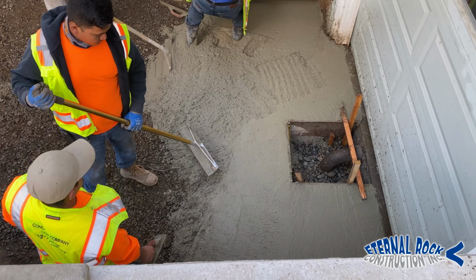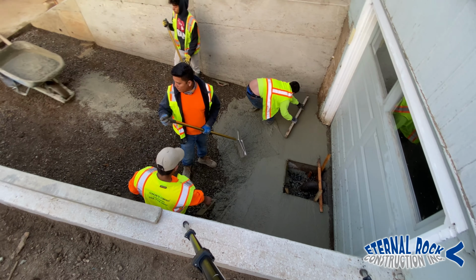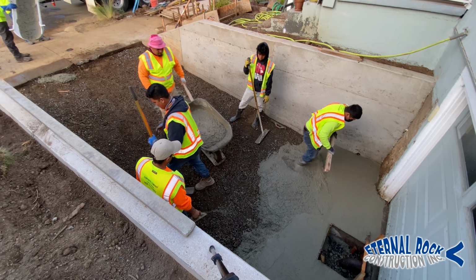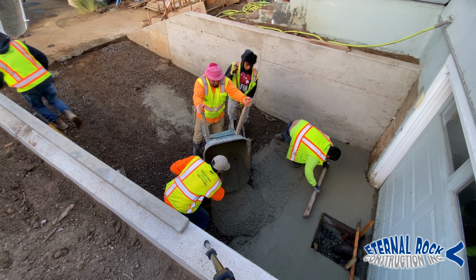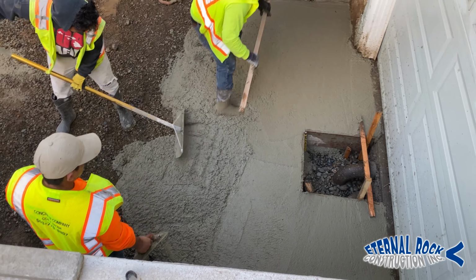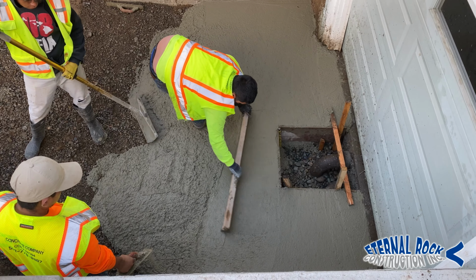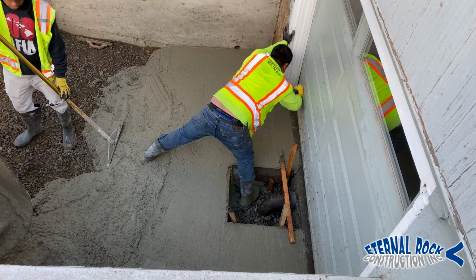So we're just bringing it in there, and we're starting to move it around with our come along rakes. And we have our little screed board right there that we're just pulling the concrete back with as we need it. That box right there in the center, it's like a little drain area that the customer already had.